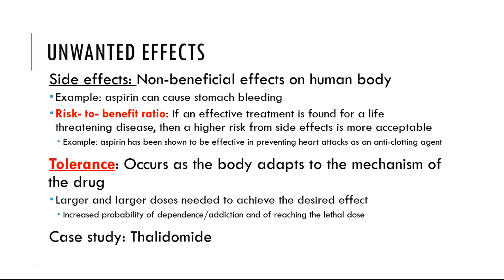Now, an example of unwanted effects of a drug, we talked about this a little bit in Unit 10 when we talked about enantiomers, and we talked about thalidomide. So thalidomide is a drug that is a chiral molecule and it has 2 enantiomers. And one of the enantiomers cured morning sickness in pregnant women, but the other led to really bad birth defects. So these women did experience relief of their symptoms, but it came with unacceptable side effects.